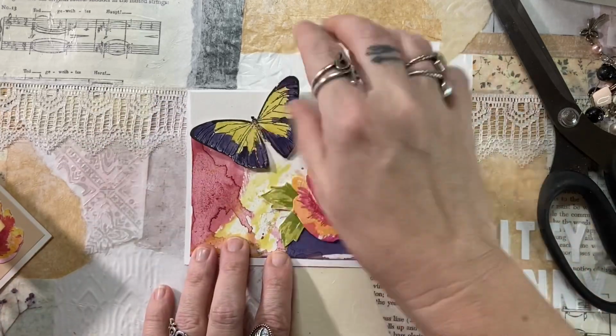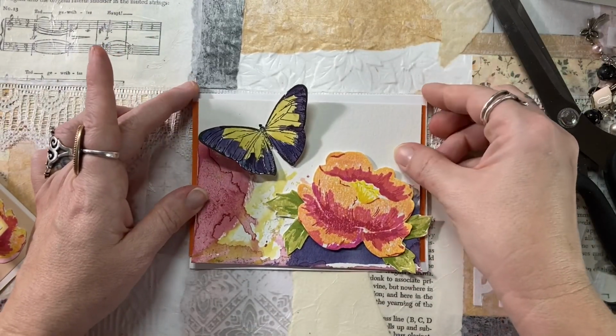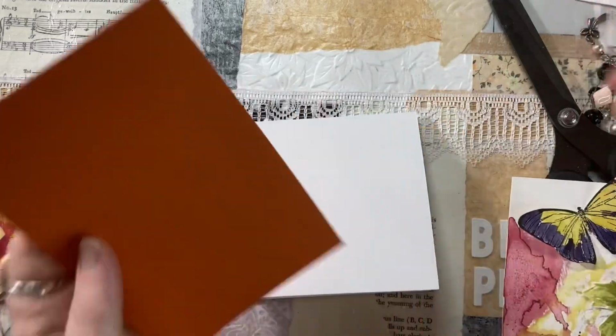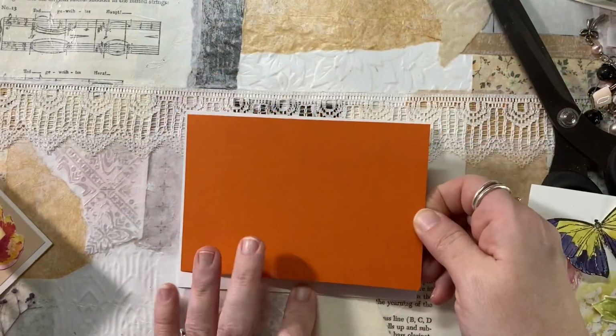So here I was deciding, okay, do I want this on just a plain card base? Do I want something behind it? I had this scrap piece of orange cardstock, so I decided to put that behind it. It doesn't go on all 4 edges. It's a scrap piece. It really only covers the 2 side edges, but I like it. It's different. It's fun.